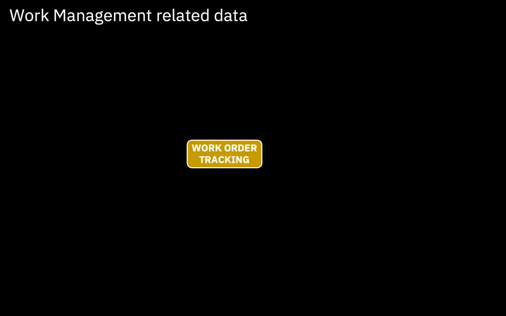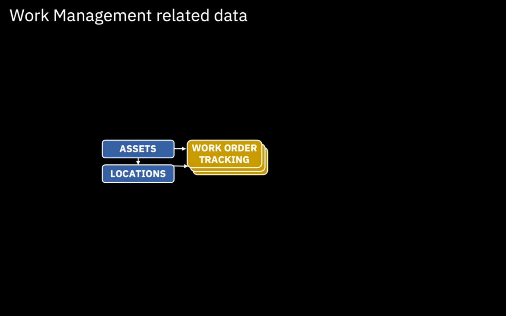The work order tracking application is central to all the work management capabilities, and is where the majority of functionality can be found. Work orders are usually created against an asset or location, but they can be standalone if necessary. You're also able to create work packages, which group multiple work orders together, for example for a large maintenance project. Work order hierarchies can be many levels deep if necessary. Work can be linked to multiple assets or locations if the same work is required for each piece of equipment.